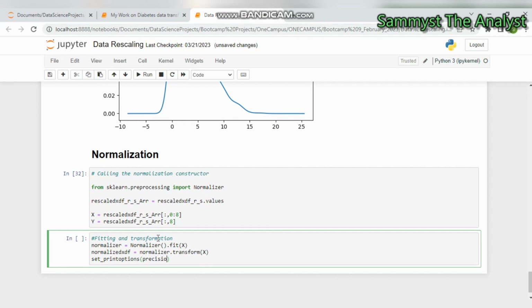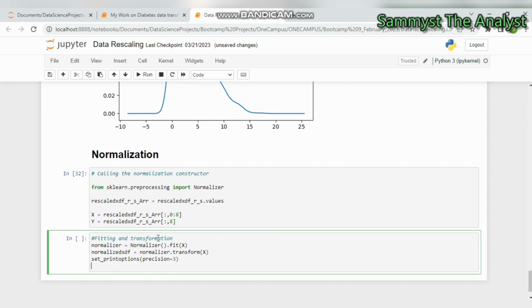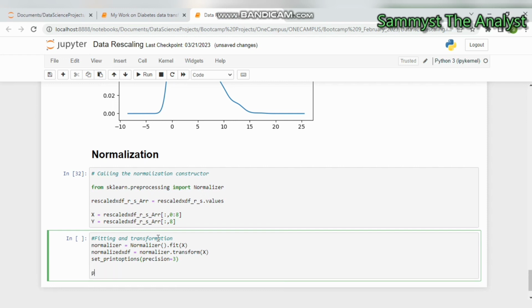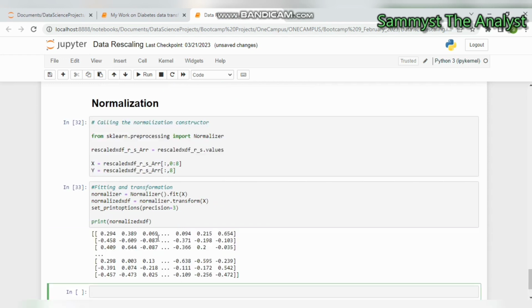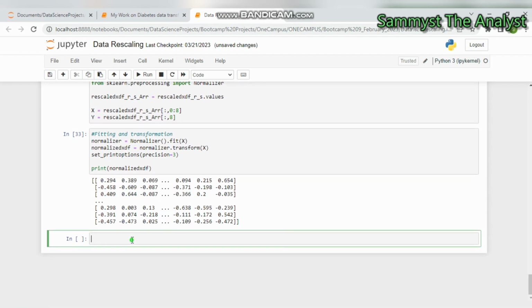Precision equals 3, and then we want to print normalized x df. Yep, that is it. So our data has now been normalized and it has been transformed totally.